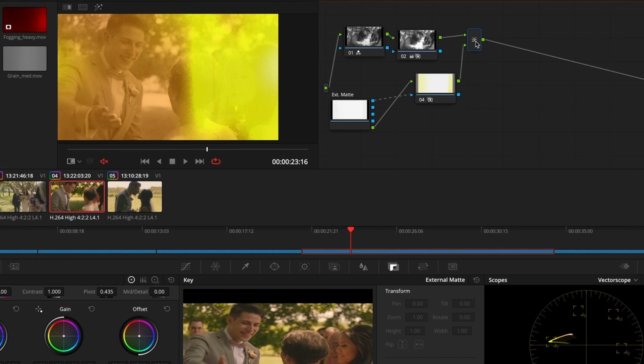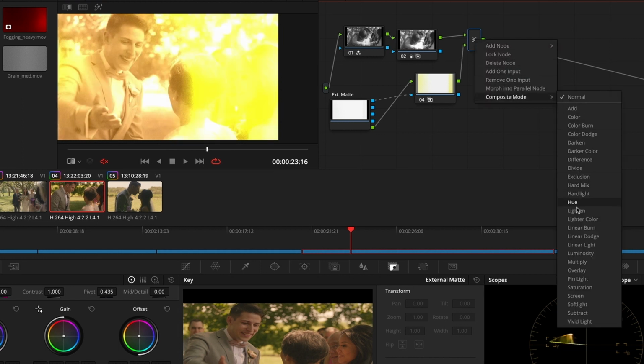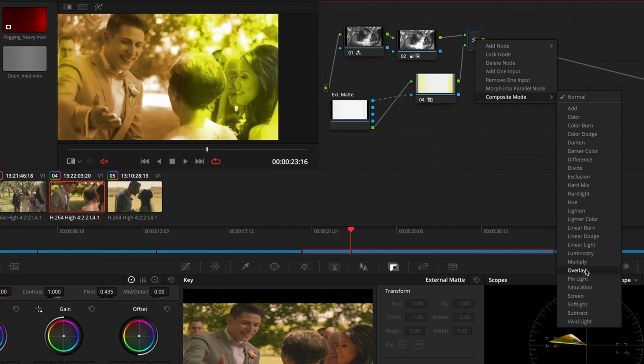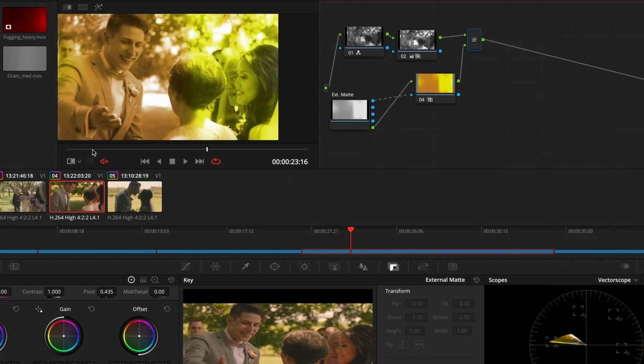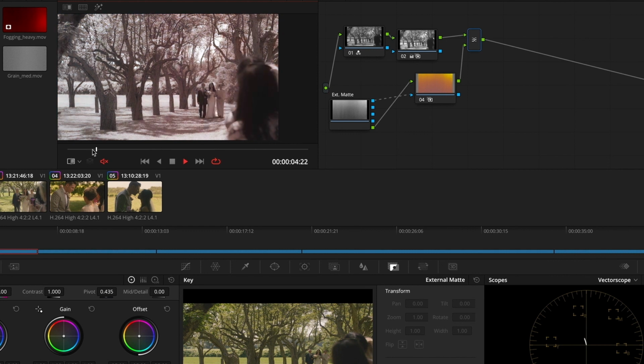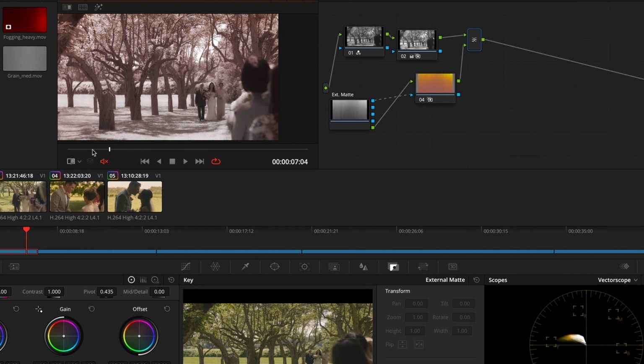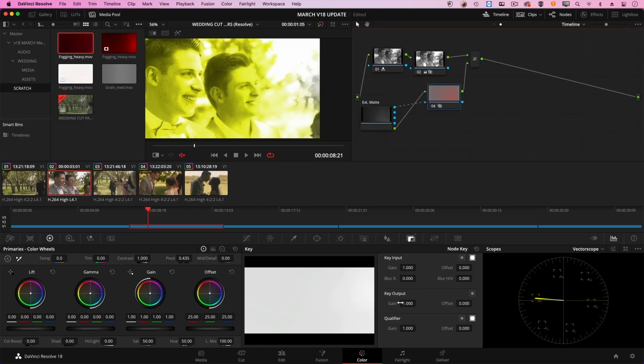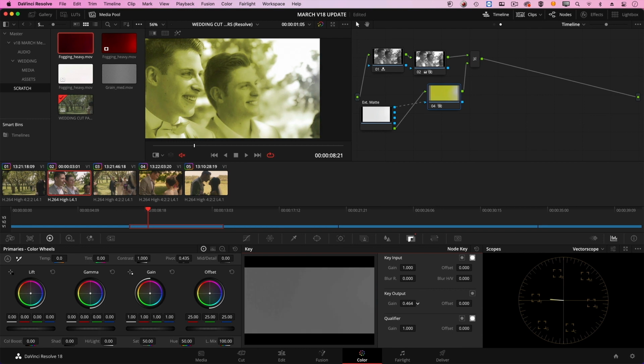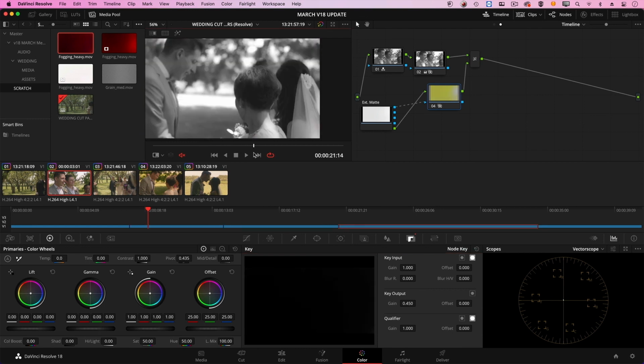And I'm going to change the way I'm blending those together from normal. And I'm going to go down to an overlay like that, which means it will blend it through slightly differently. It's going to add a little bit of color coming through from that fogging. Now you might say, I love some of it, but some of it is too much, in which case you can then just adjust your opacity, which is this here. And again, it's doing it through the overall. So if I take that right down, it's going to be about 50% of it.